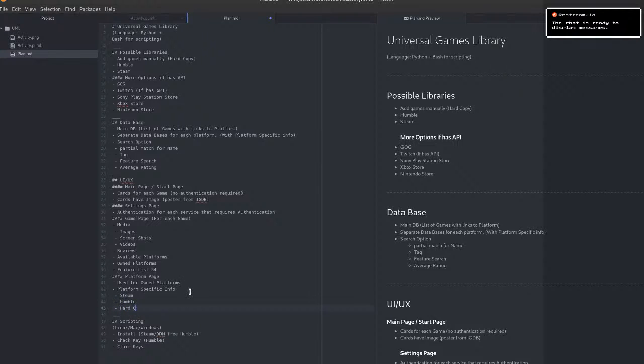Now, for hard copy, I think everybody's going to need to type in their own info. This should be manually added. Info. And we'll work out what that needs to be. Key / platform.